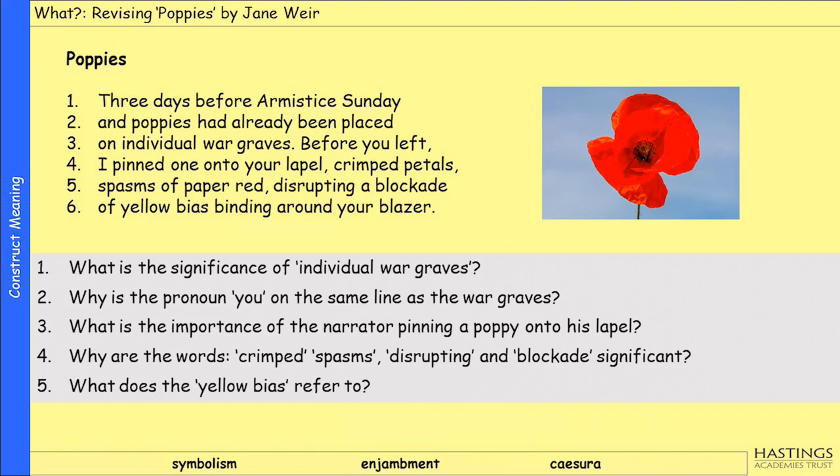Number 3. This poem should be read in 2 ways. The narrator saying goodbye to her son before he leaves for the first day of secondary school, and the narrator saying goodbye to him in the same place as he goes off to war. By pinning a poppy on his lapel, this both foreshadows his death and is ironic as it tells of a time she has to wear one to commemorate her son. Another interpretation is that she might be unknowingly marking him for death.